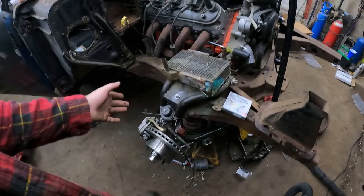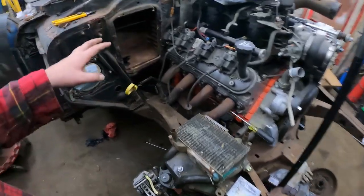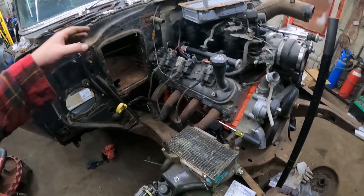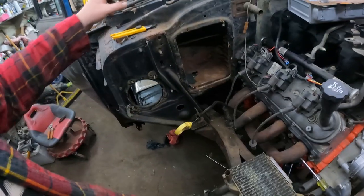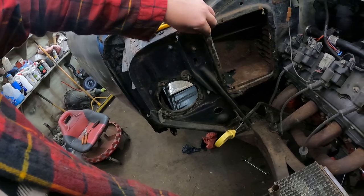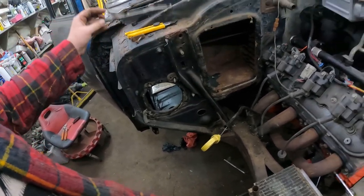Okay, so we got the brakes all together. Then I went and had some supper. I came back out and changed plugs on the one side. While I was in here, I was like, okay, I'm going to change the heater core. Man, these tri-five '57s are so easy to change a heater core. There's this little piece right here, which fits on these little tabs and has these little push-lock things. It's almost like a set of old school headlights. They snap in and out. So you pull that out.